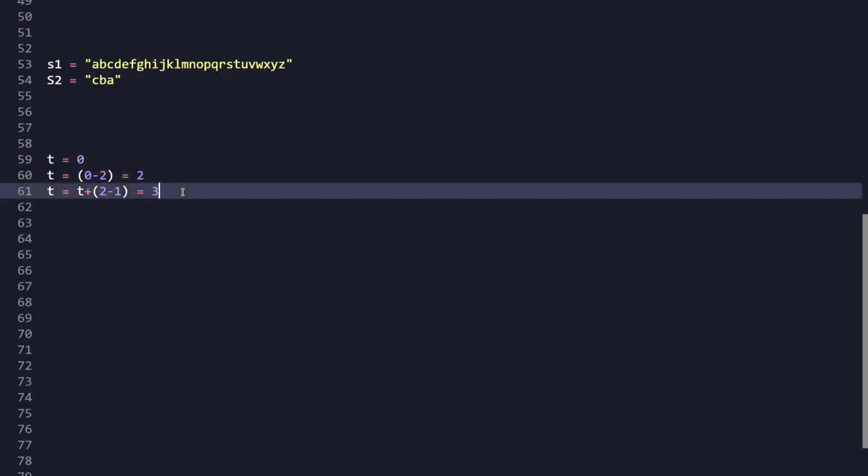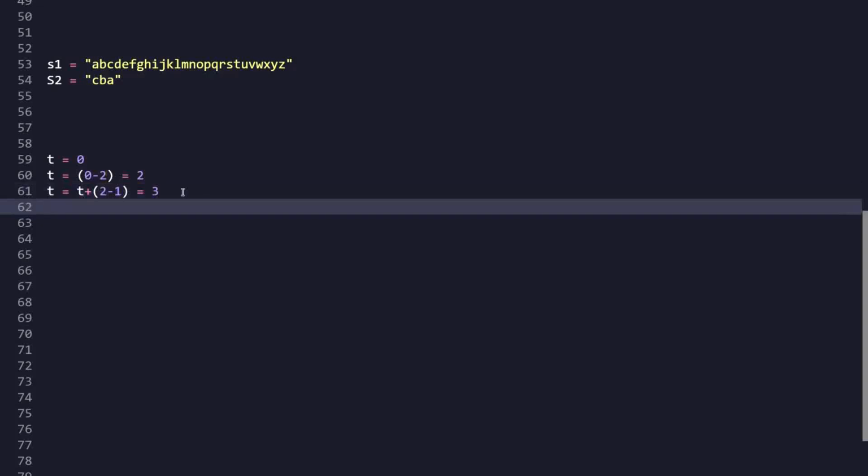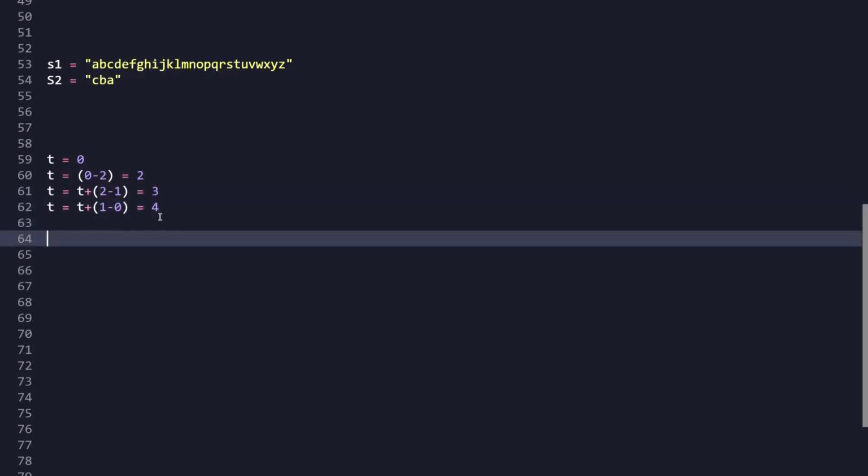Now we have to type A. For which character do we store the value? B, because B was before it. So this time the value will be 3 plus, from B to A I want to type. B index was 1, and what is the index of A? That is 0. So if you add 3 plus 1, that is 4. That's what we are getting. I hope the logic part is clear, what we are supposed to do.